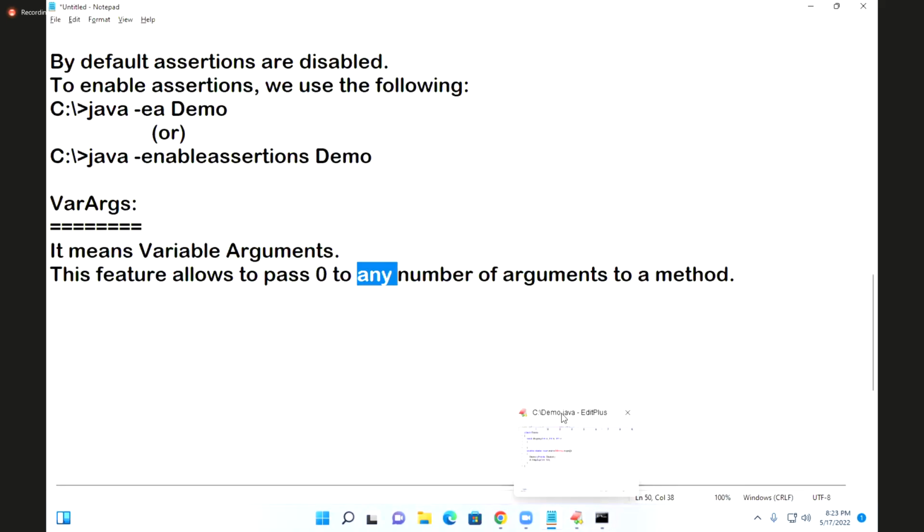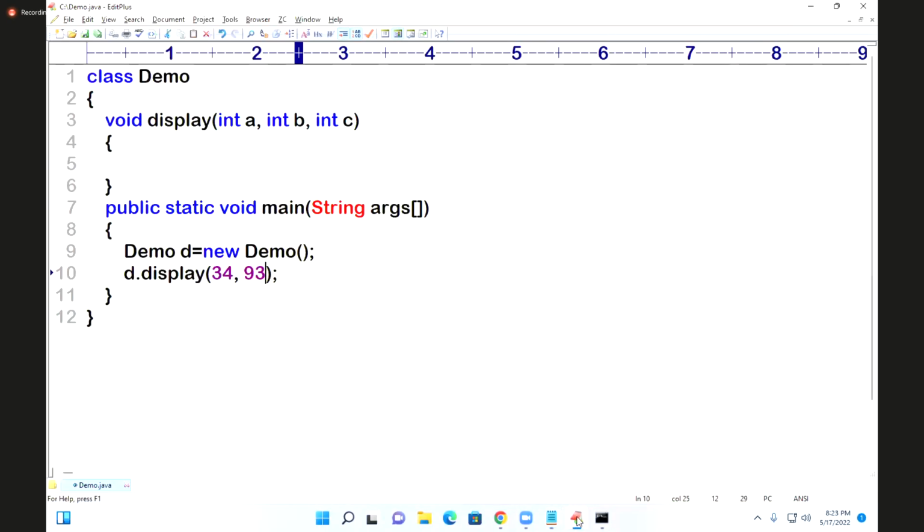See here, but you need to write it like this: 3 dots, this is the syntax.